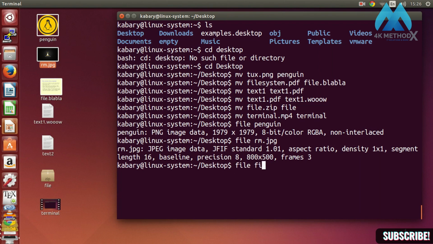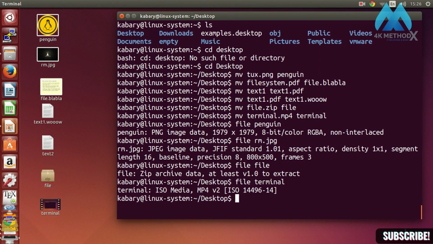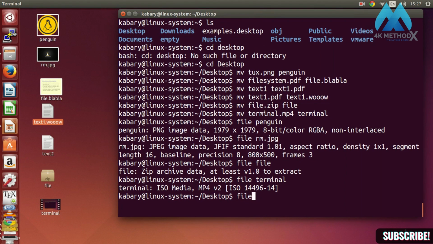And if I do a file on this one, it will tell me it's a zip file, as you can see. And here is a video, so file terminal, it will tell me it's an MP4 file, even though I have no extension here that says it's an MP4.